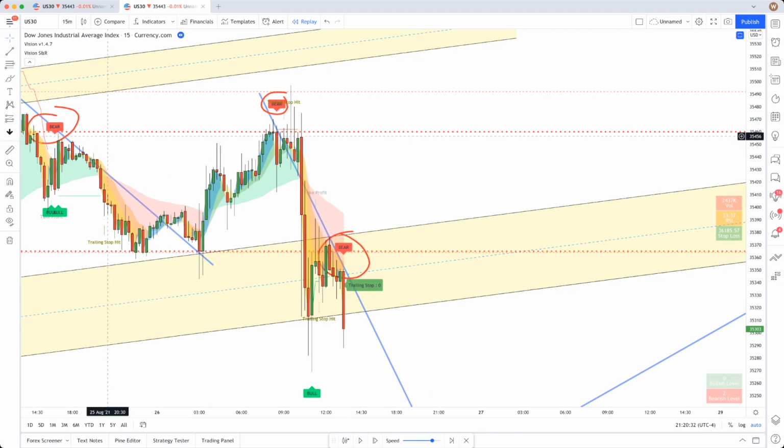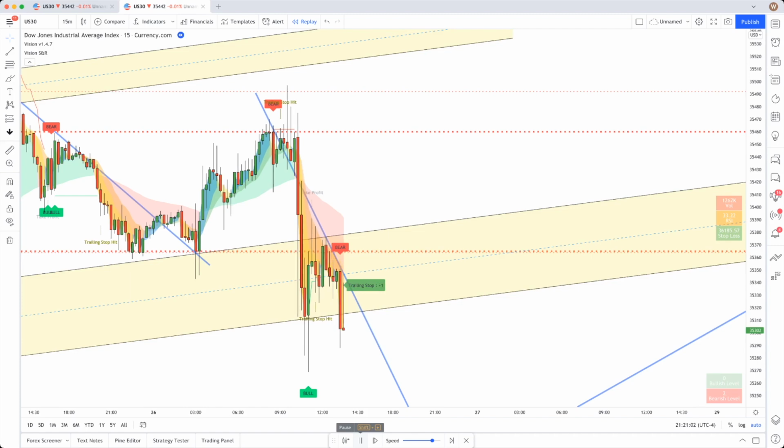My problem with US 30 is them damn long wicks. I can't figure it out to save my life. If there's long wicks like that, typically I would say it's probably close to 9:30. I don't mess around 9:30 anymore. I stay away heading up to 9:30. About 20-30 minutes before 9:30, I sit back, and then I sit back till probably around 10:30 market time, New York time, and then I'll start looking. But I don't mess around right there anymore. It's just asking for trouble.